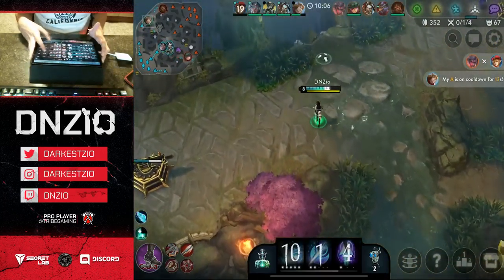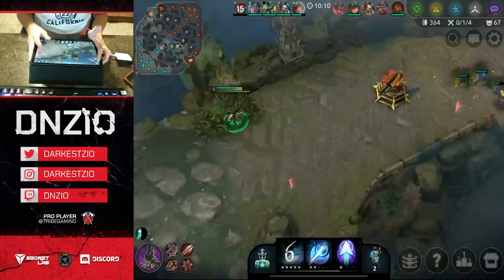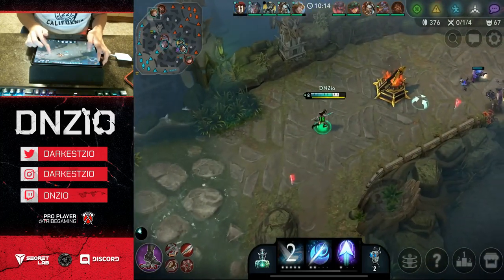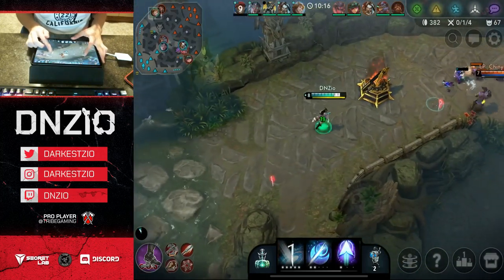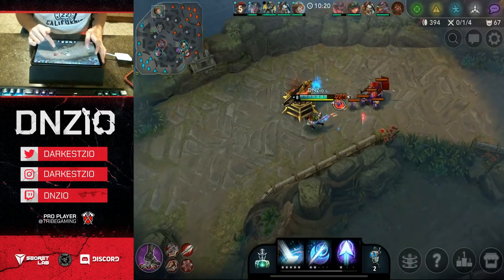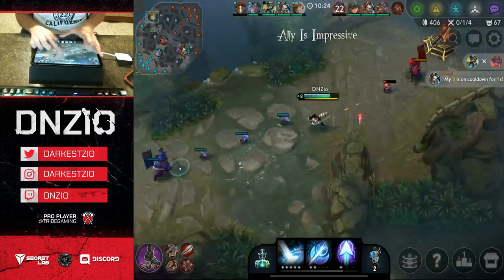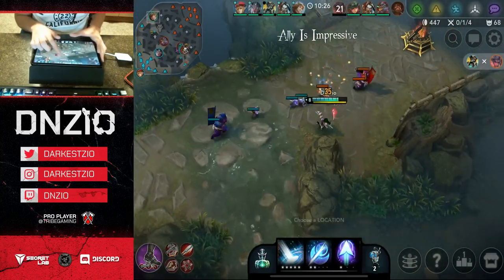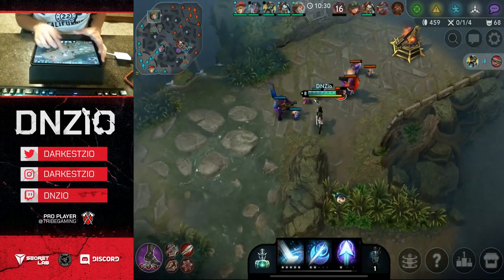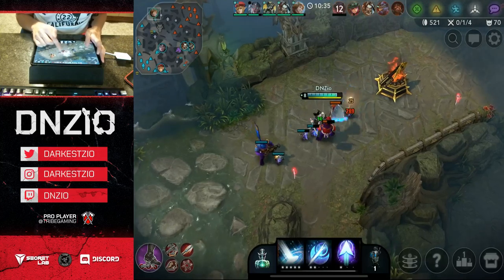Looks like our Kestrel got downed. No bueno. I think I can 1v1 Silver. I definitely can 1v1 Silver Nail. Can't do it on minions though. You can't get the mark on minions, so you can get it on jungle creeps though.